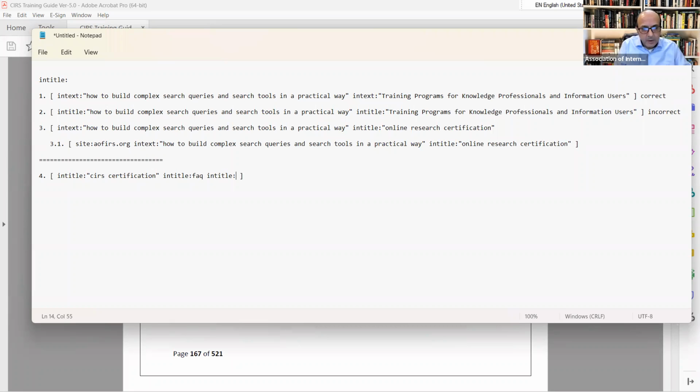So FAQ, or let's suppose something that I write, benefits of CRS. If all three of them don't exist together, then you will get null results. I'm just creating this out of my memory, but assuming this does not coexist with FAQ or CRS certification, then you'll never get to the page.